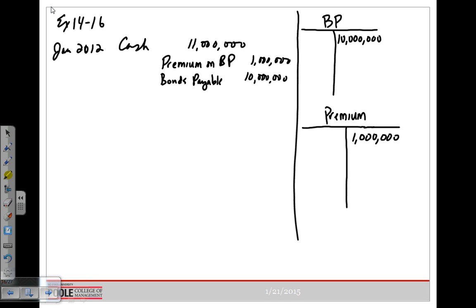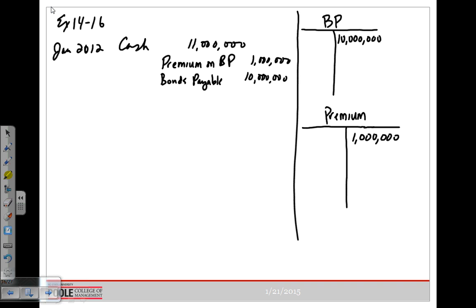And the other nice thing is that these bonds are going to have annual interest. And so the big key here is that on January 1st, 2014, so remember this was January 2012, what we need to think about is now how much of this premium has been amortized in 2 years. And it's $1 million.